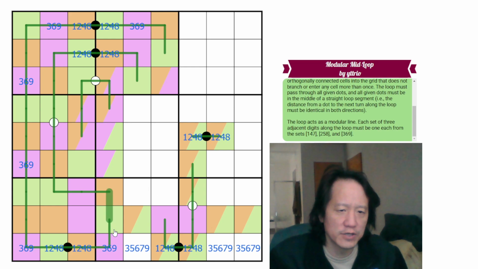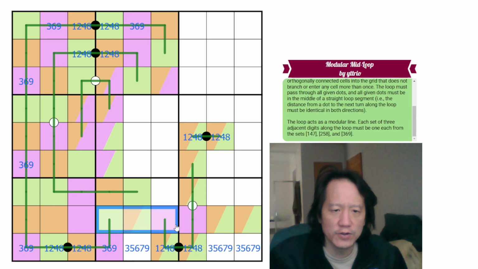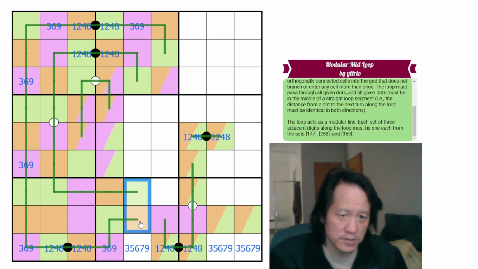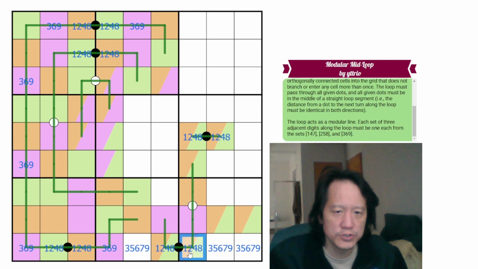Therefore, it could connect this way. What happens if it goes this way? So then this would be green here. This would have to go this way. So therefore, this would be orange, and it could not connect to here, then, if that's the case. So this would not be green. This would have to be orange, which would make this green and make this orange.